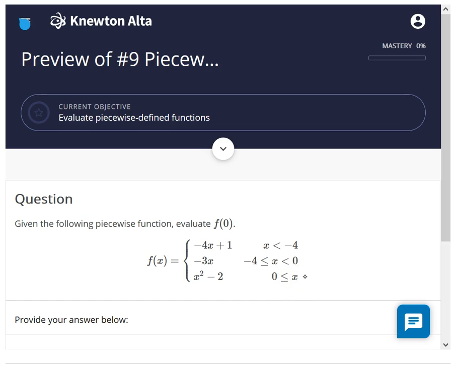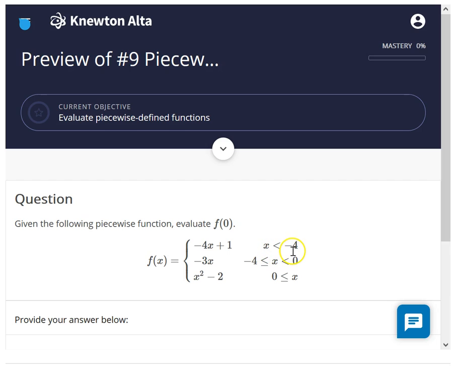Now, this problem is not asking us to graph at all. It's just asking us to substitute 0 into the function. Now, what you don't do is plug it into all 3 pieces. You're only going to be allowed to plug in an x value into one piece, and that's using these directions over here. So the question is, where does 0 fit over here?